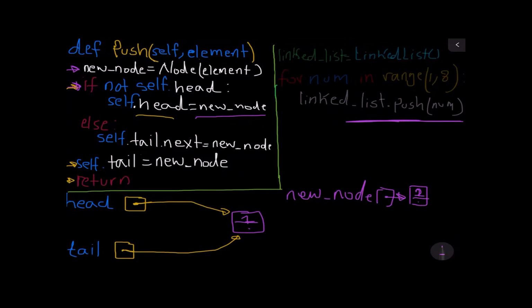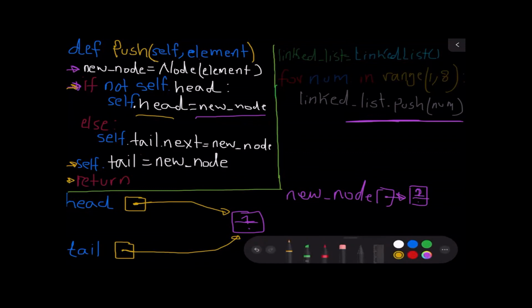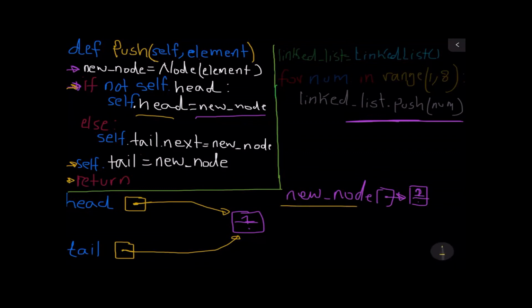Now, what happens when we come to this line in the function, we say if not self.head. Right now self.head actually has an address that is not equal to null, so we don't get inside this branch. Otherwise, what happens is that we say self.tail.next, go ahead and dereference all the way to the field next and point it to where the new node we allocated in here is pointing to. We take this and then we point it here, and then we continue down.